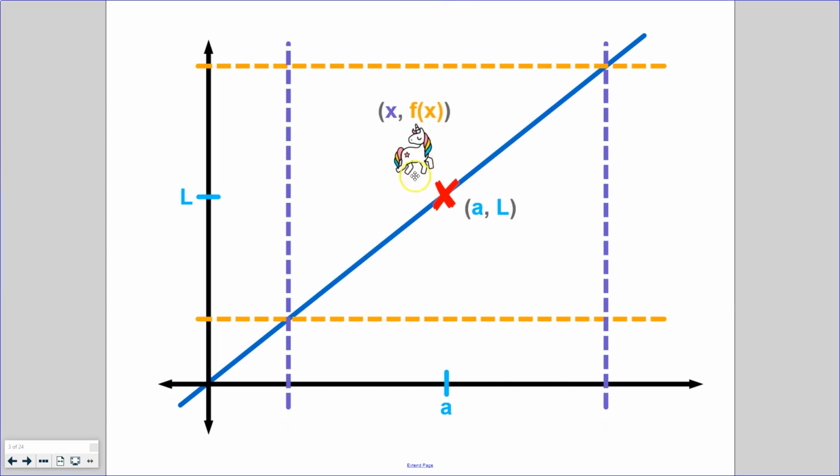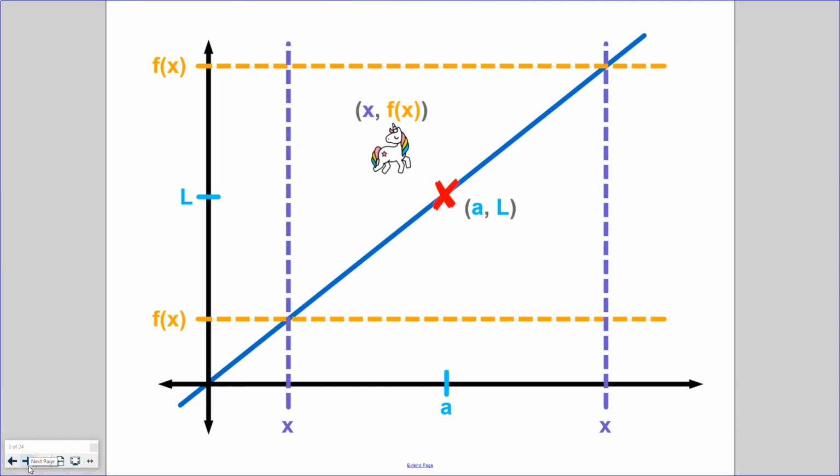Now, since the unicorn can move all the way over to the left to this fence, we're going to call this fence a possible x. And since the unicorn can move all the way over to this side, this is also a possible x value, and same thing with the lower fence and the upper fence. Those are both possible f of x values. Now, fortunately, we did restrict our unicorn, but still, the unicorn doesn't have to be on the x marks the spot. It can be anywhere. So while this is helpful, it's not super helpful.